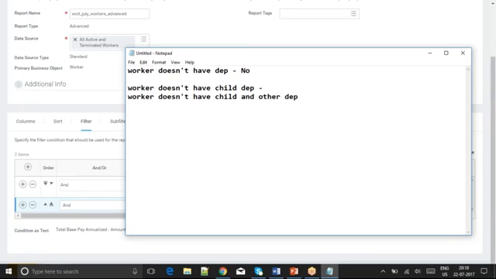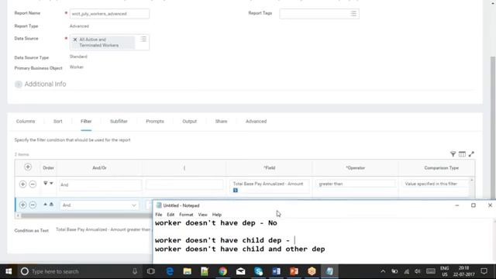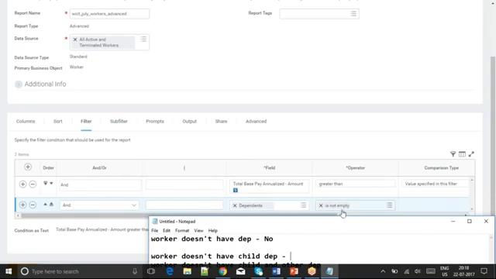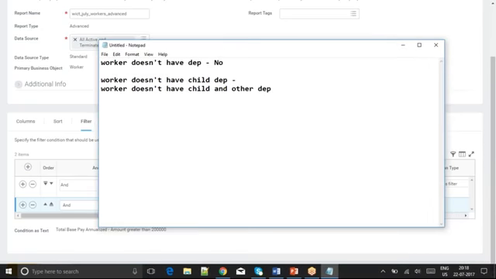Do we have a field? Here in the primary business object we have a field which returns the dependents, so we have used this one. Now, when I don't want to display the worker who doesn't have child dependents, do we have a field in the worker business object which returns only child dependents? No, actually, you put it as a subfilter as a child relationship.